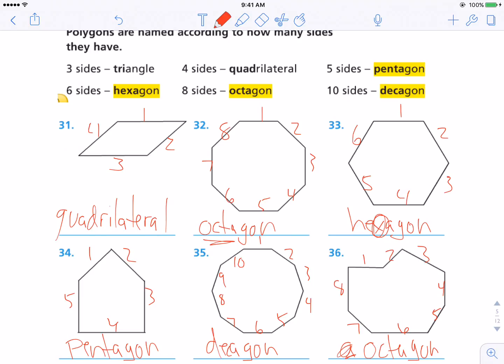So that's how you can decide what kind of polygon you're looking at. These are important to know without having to look at them on a list somewhere, the names of the different polygons. Now the next tutorial will explain more about special kinds of polygons that are quadrilaterals, because there's a bunch of different quadrilaterals that can be classified many different ways.